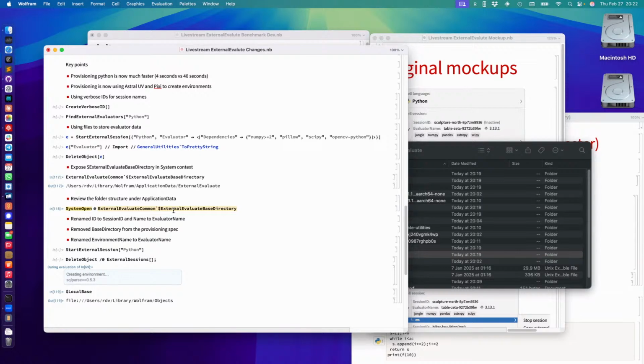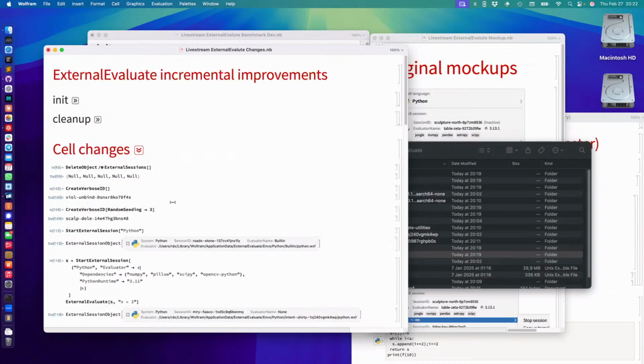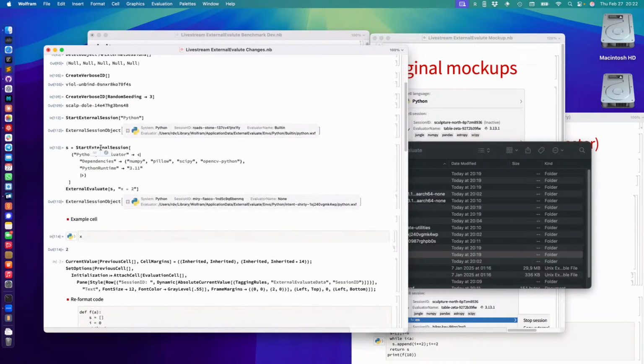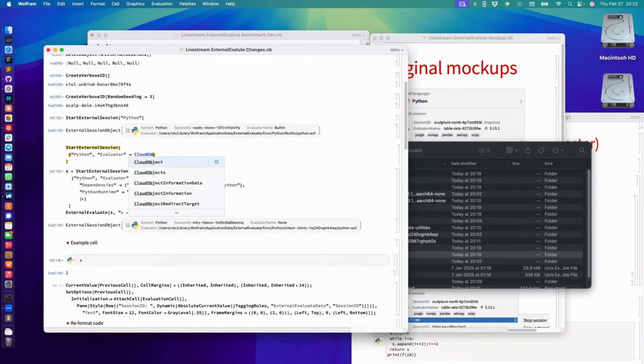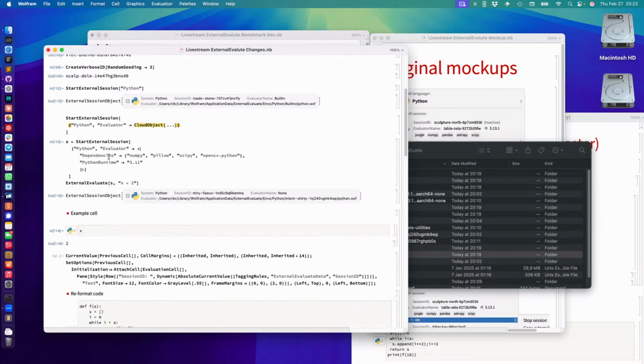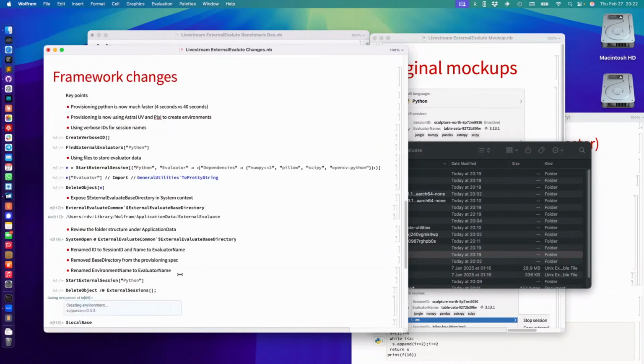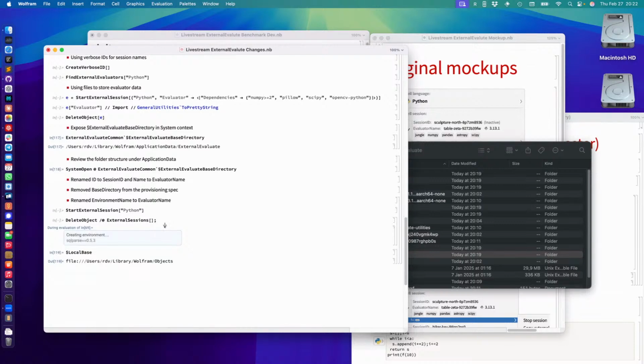Unless it points to a cloud file, for example, then it could be global. Do you understand what I'm saying? Yeah, but for that I would rather do something like evaluator goes to cloud object. And I think this is already working. You just cloud deploy the specification, and then you use evaluator goes to cloud object, and then you can share it with someone else. And the moment you update the object, it updates. Okay, I agree with what you're saying. Okay, let's move on. What else?